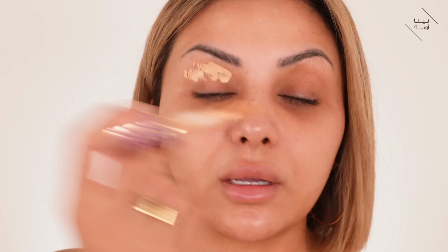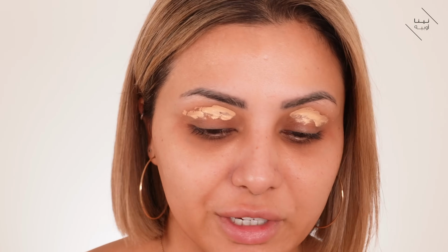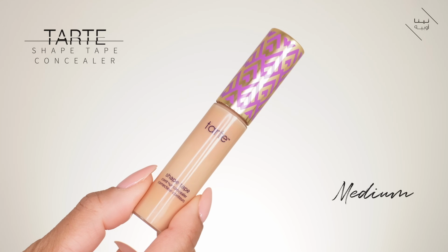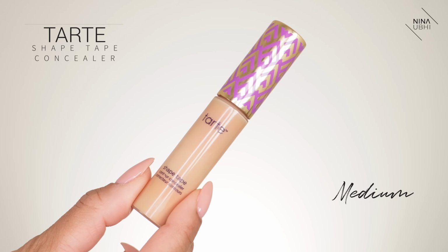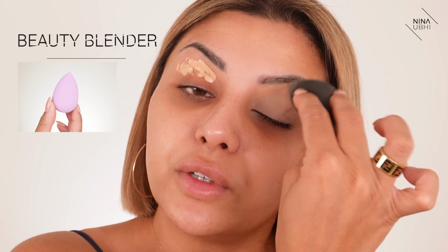I'm going to apply my concealer. So I'm just applying a smaller amount here. Now, I know that my eye area is not overly greasy, so I know that this is going to set well. Also, the concealer I'm using is a self-setting concealer. It's the Tarte Shape Tape concealer, so it's not an overly fluid concealer.